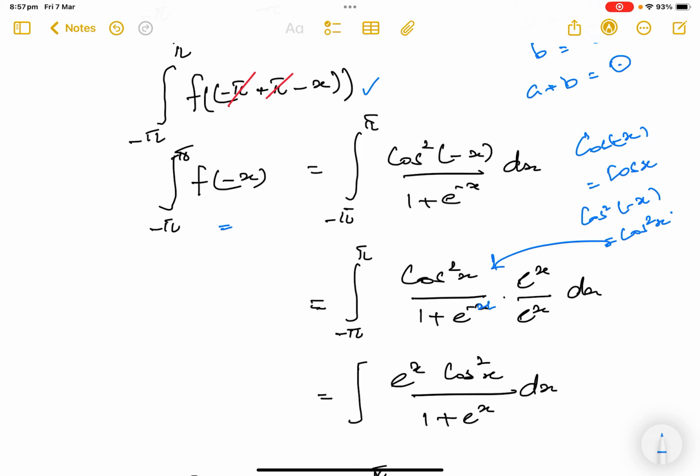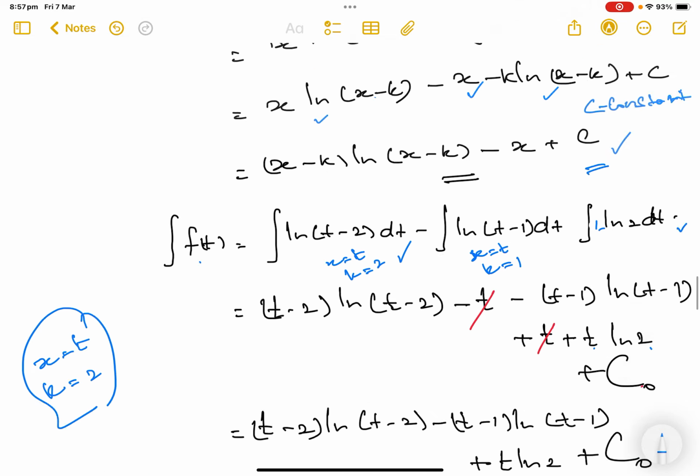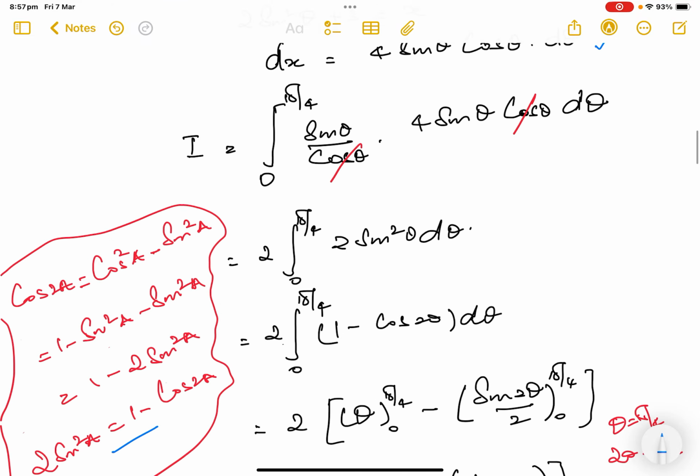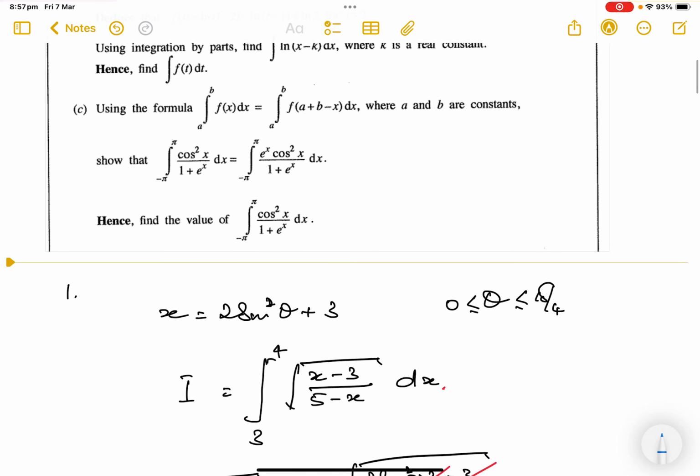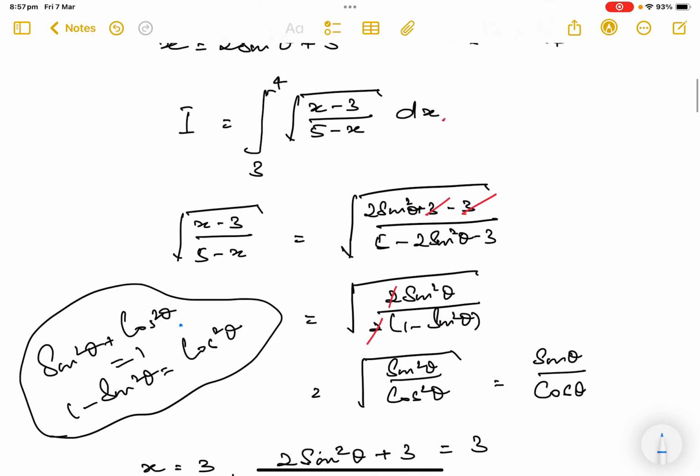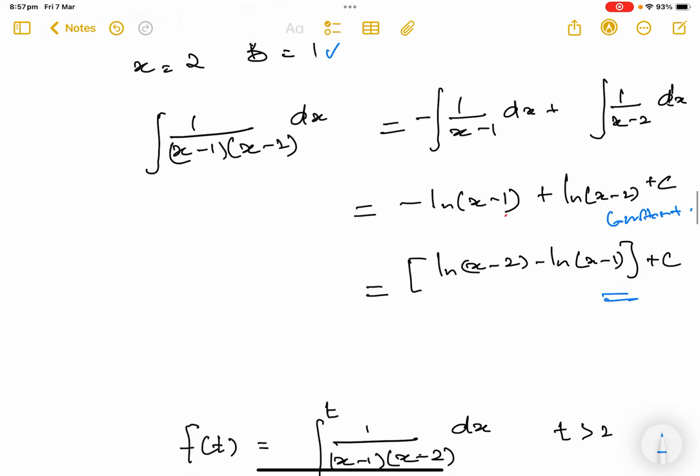What I did here is simply multiply e to the power x in the numerator and denominator. So in other words, e to the power x over e to the power x is 1, isn't it? Instead of 1, I purposely put e to the power x, because in our proof we have an additional e to the power x. So that is what I'm trying to aim at.